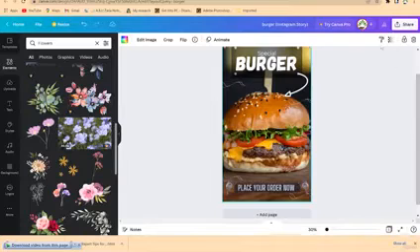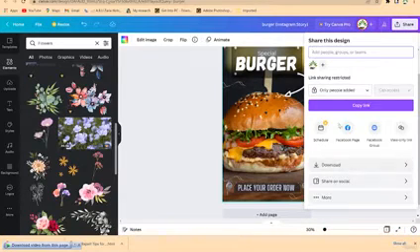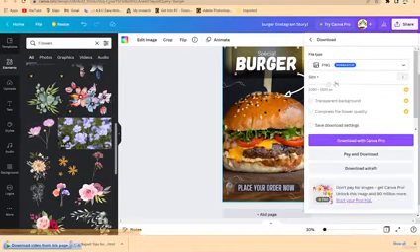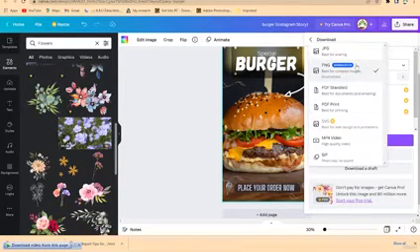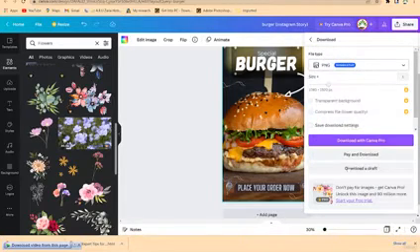Now once you're done editing everything, you can just come over to share, and you can share on a Facebook group, or a view-only link. Okay, you can just select the link and share with other people, or you can come to download. Like I said before, you can just select the format, PNG. For example, you are going with PNG and you are just downloading this same one.